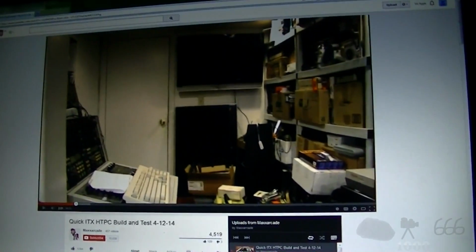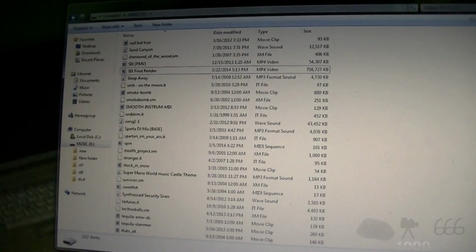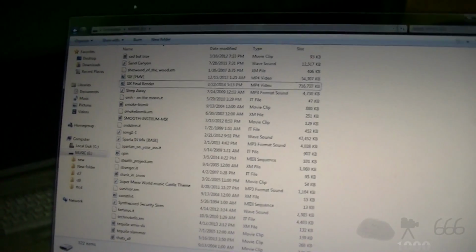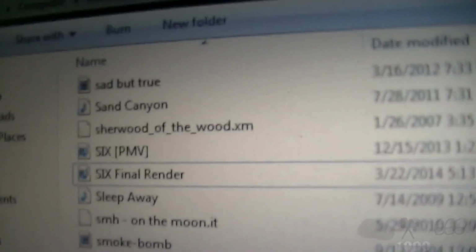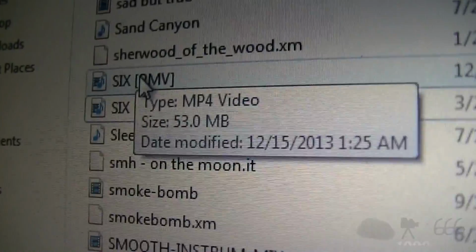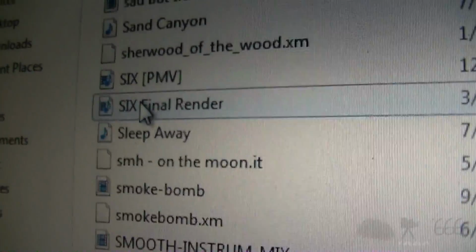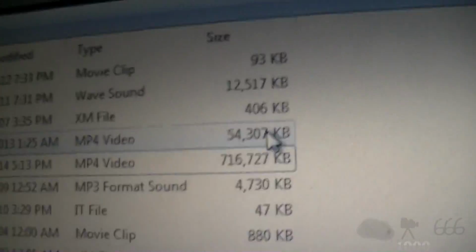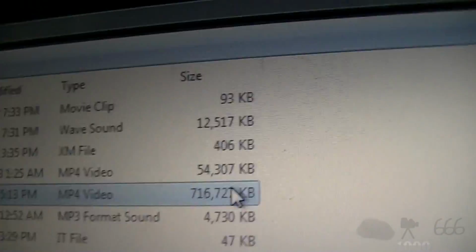So one thing that I should probably do while I've got this here is test this thing's ability to play the final render video. I actually also want to show you guys something here. Take a look at the difference between the video that came straight from YouTube and the uncompressed version. Check out the file size differences here. This is 53 megabytes. This is almost 14 times that size.